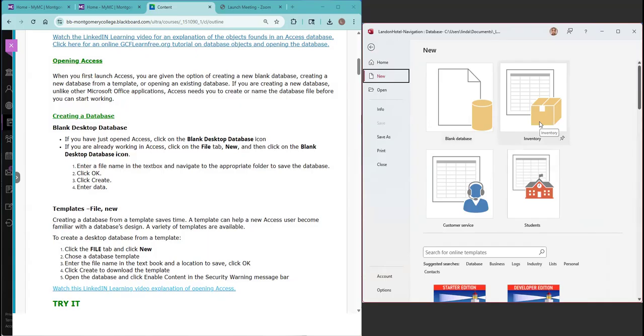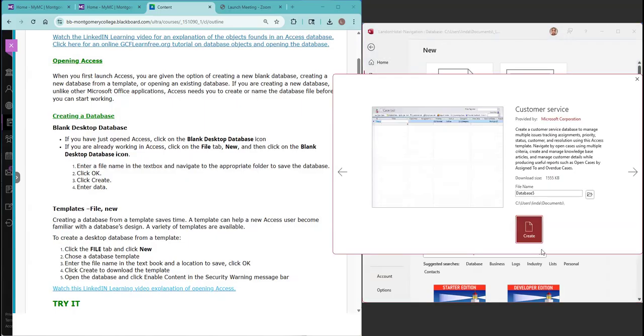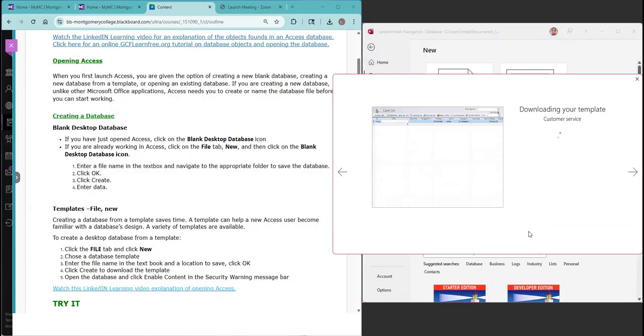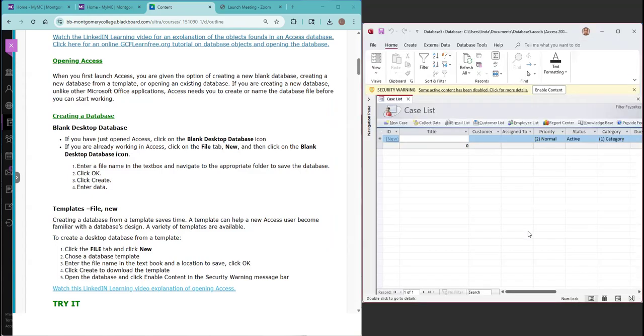Here's an inventory template, a customer service template, students, etc. So let's say, for instance, I click customer service and then create. Okay, I'm still in the window. All right, so anytime you open a file, when you download a file, any Microsoft product, you have to enable the content.